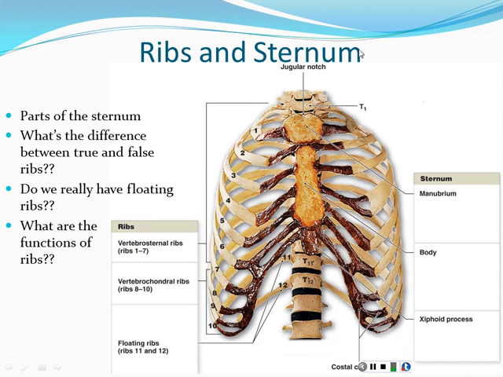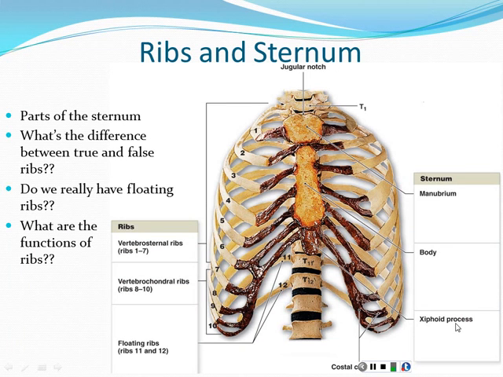Okay. So attached to the thoracic spine in the back are the ribs. And the rib cage, as we refer to it, is the ribs that come around from the side, and then there's the sternum in the middle. So the sternum in the middle has 3 parts. So this is the breastbone or the breastplate. The manubrium is up here at the top. The body is the long part that goes down through the middle. And then the xiphoid process is the little cartilaginous point at the end of the sternum.